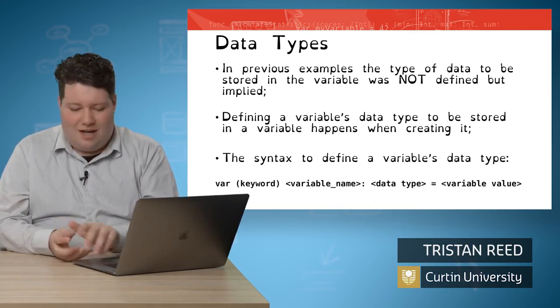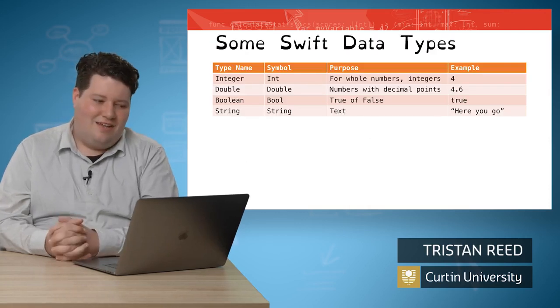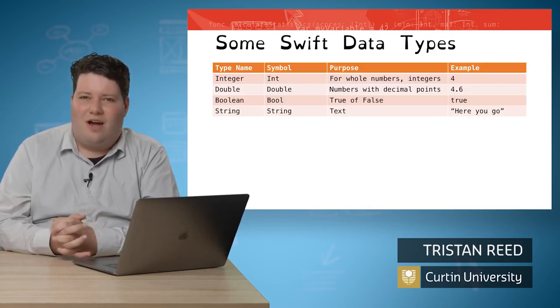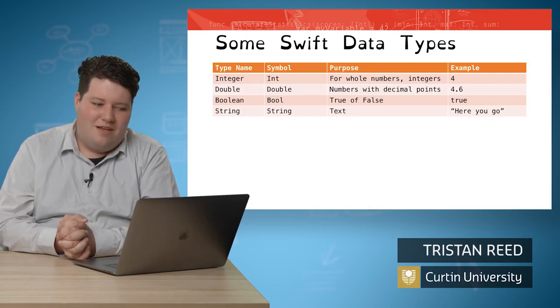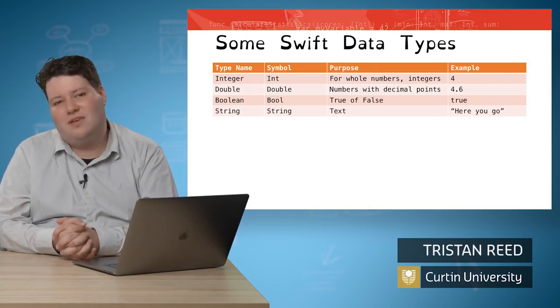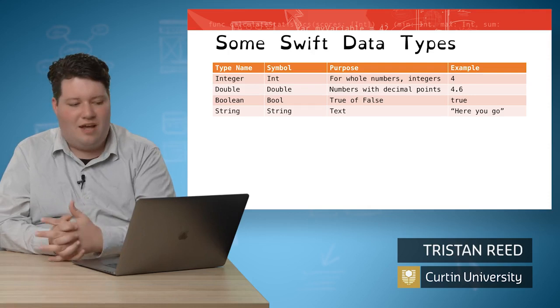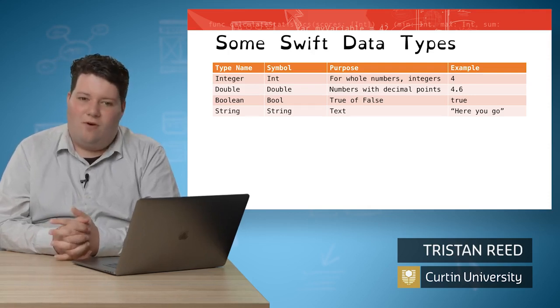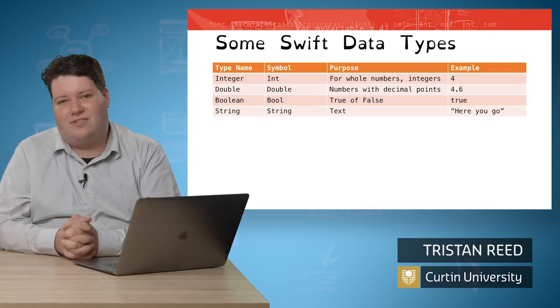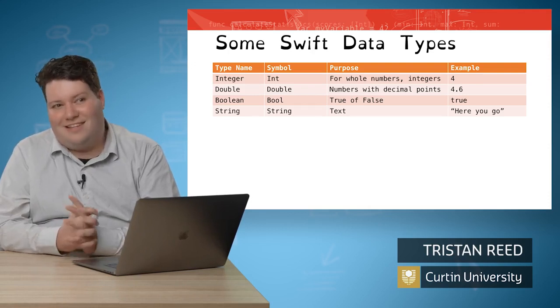So what are those data types? Well, we have a list here. These are 4 common data types that we quite often see when building our own programs. We have what's called an integer, which can be thought of as a whole number, either positive or negative. So that might be 4, 8, 16, negative 32, and the lucky final lotto number is 16.